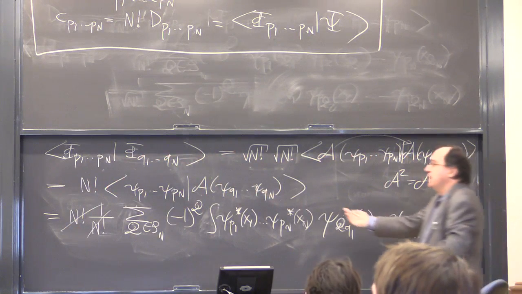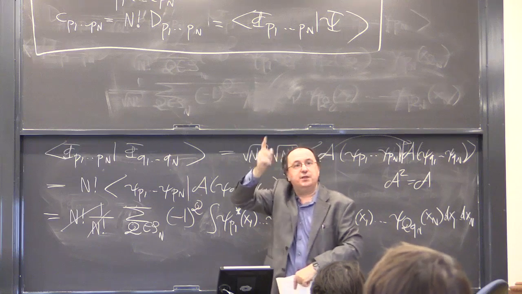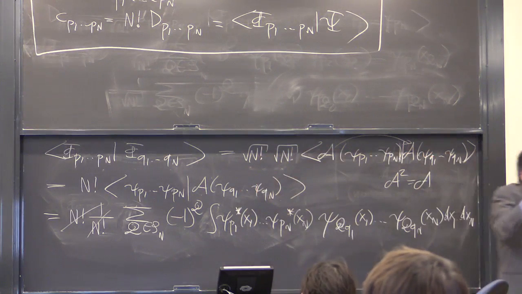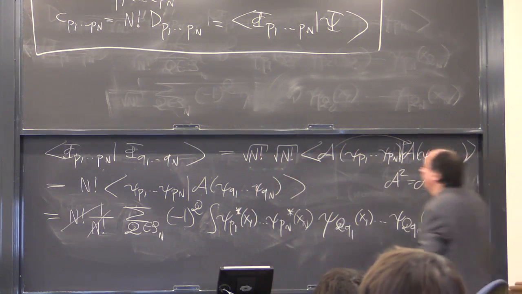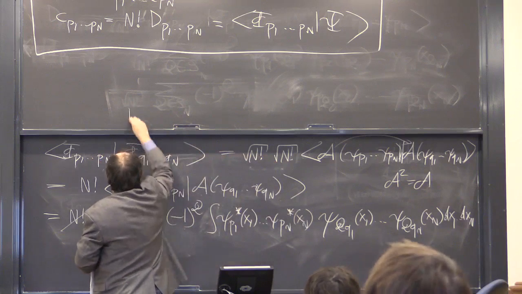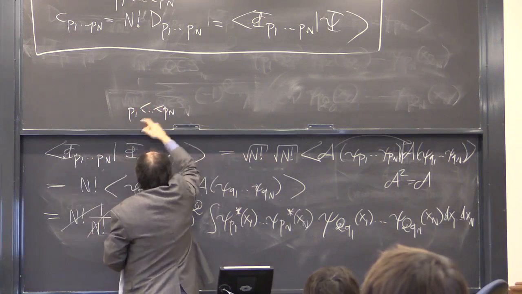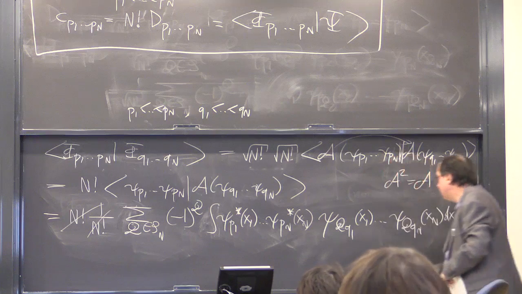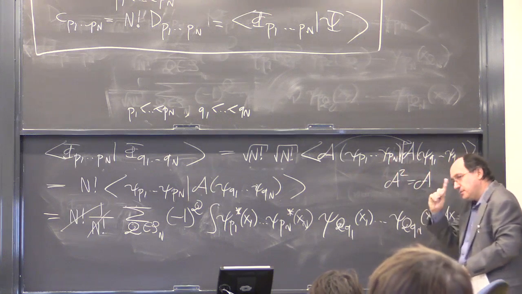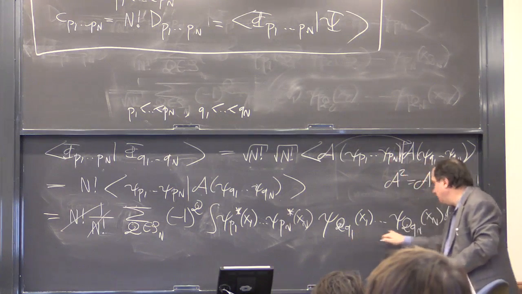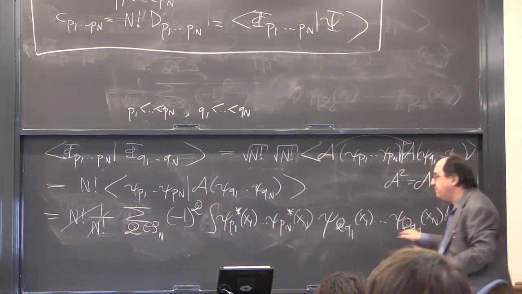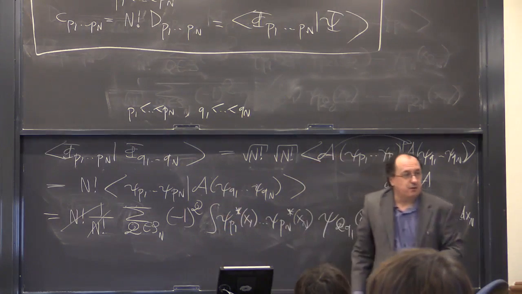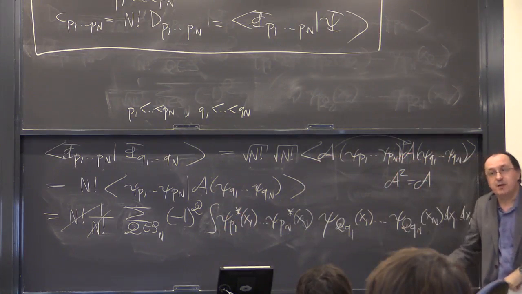So there are two possibilities. We know that in our expansion we need to consider only the ordered sets of indices because the other ones can be obtained by permuting and changing signs. So there's no point really in looking at them. So I'm going to assume that in our determinants P1 is less than up to Pn, and then Q1 is less than up to Qn. So we have these two ordered sets. Okay. Now let's think carefully. If any of these Q's here, little q's I mean, is different than all the P's, meaning that these two determinants are different, then you get a 0. That's from the orthogonality of our single particle states.